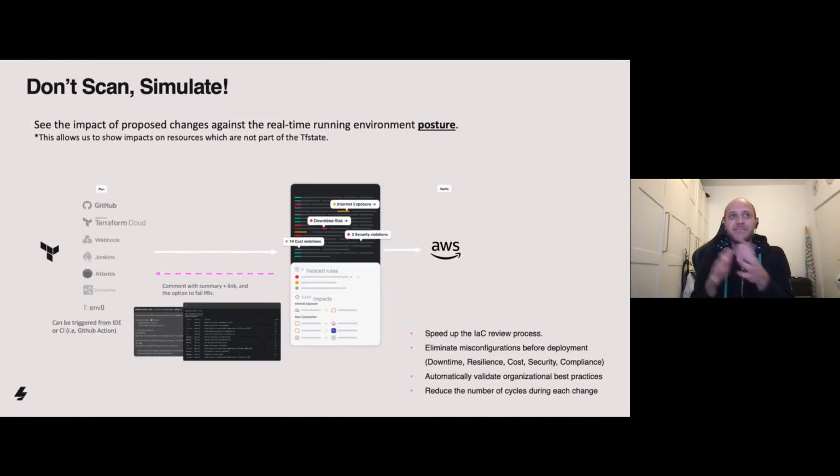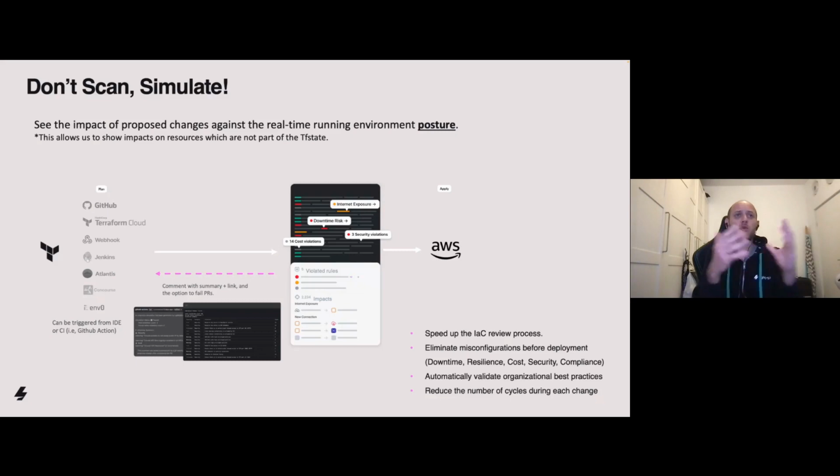So don't scan, simulate. What you can actually do with Lightlytics in the simulation phase, currently we support only Terraform, but we are planning to add various other infrastructure as code platforms as well, is the ability to check any pull request at hand against the environment.